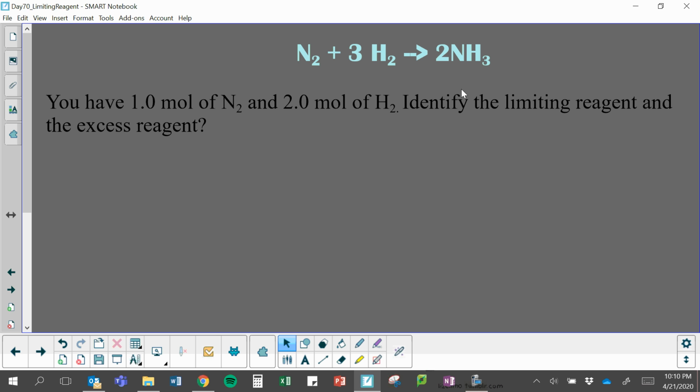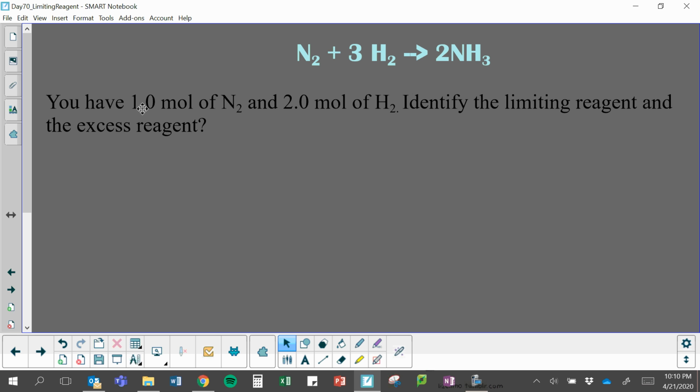to see how much we would actually be making of NH3. So in the video that I had you do the Ed Puzzle with before, it had you convert into how much H2 you would need and then vice versa. You can do it that way. I'm going to show you a different way that I think makes more sense in my head, is that we're really comparing how much product can be made.